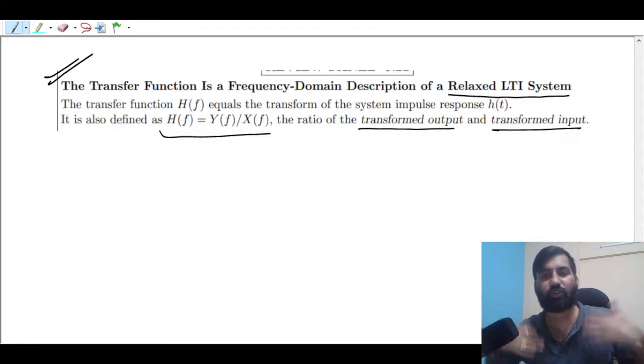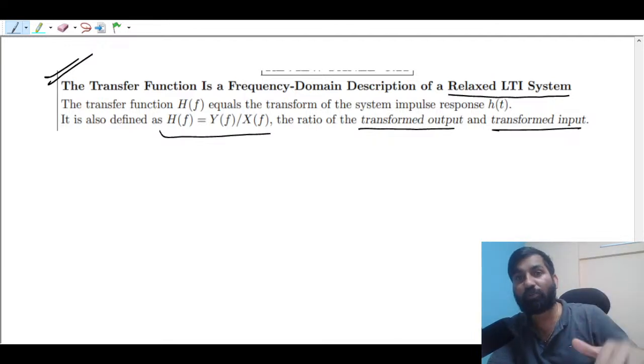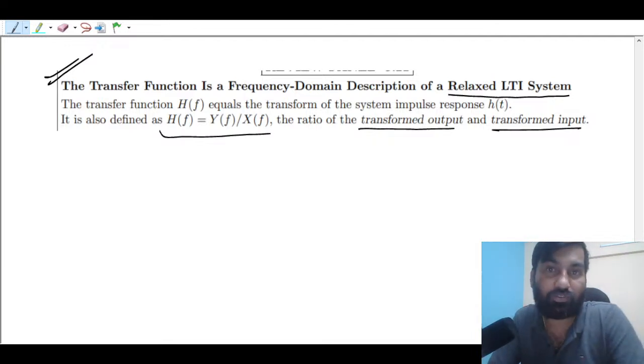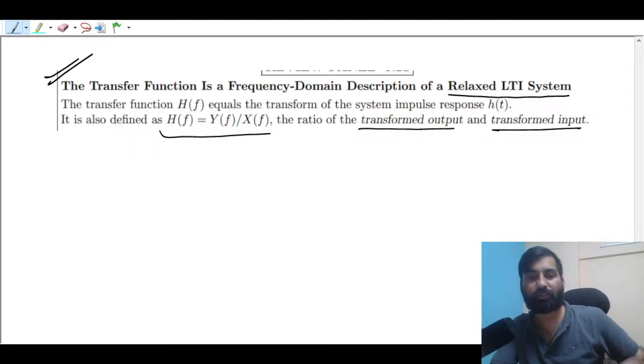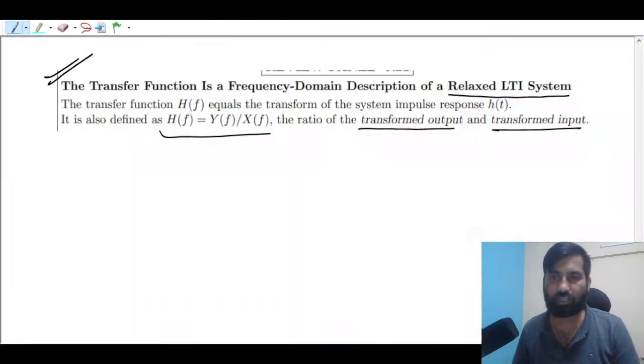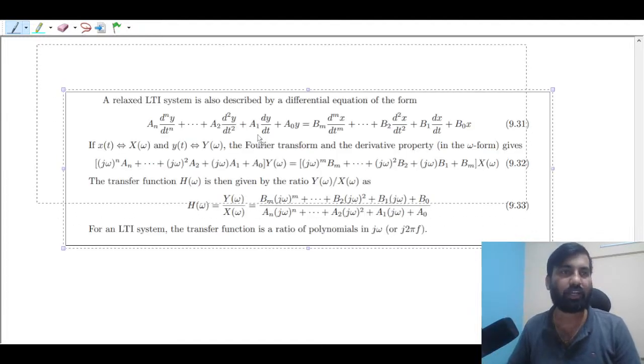So you have to take the Fourier transform, and if there is a derivative, you have to use the property of differentiation. So you have to replace dy by dt by j omega. I hope this makes sense. So I will just write this directly here. I don't have that much time. You just put this, and you can make it into a polynomial. You can understand this directly.